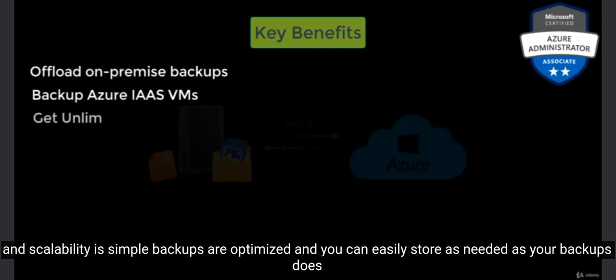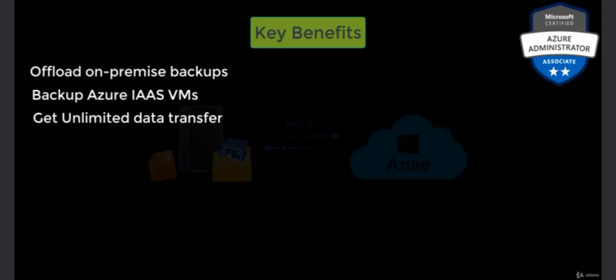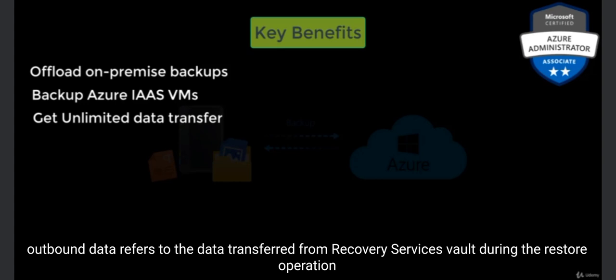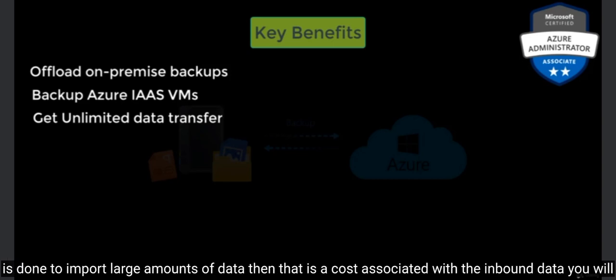Azure Backup does not limit the amount of inbound or outbound data you transfer or even charge for the data that is transferred. Outbound data refers to the data transferred from Recovery Services Vault during the restore operation. If you perform an offline initial backup using a service called Azure Import Export Service, which is used to import large amounts of data, then there is a cost associated with the inbound data.